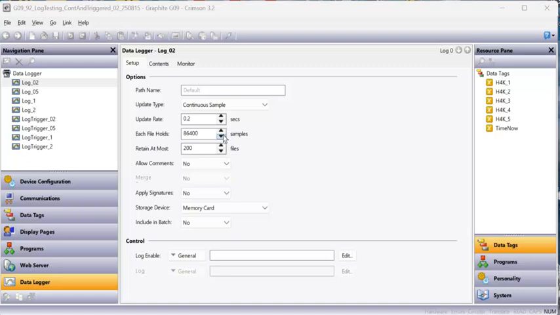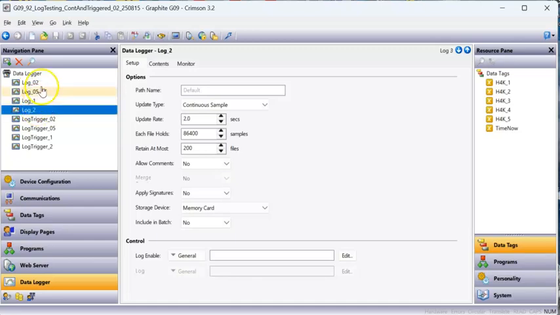Honestly, two major upgrades. You can now do 5 readings a second, so it's 5 times faster than it used to be. And it used to be you could only limit to 200 files. Now you can do up to 400 files. So in essence, Red Lion has increased the update log rate 5 times faster than it ever was, which was once a second. And we've doubled the capacity for the files that you can hold from 200 to 400, which is crazy, if you ask me. Just awesome.